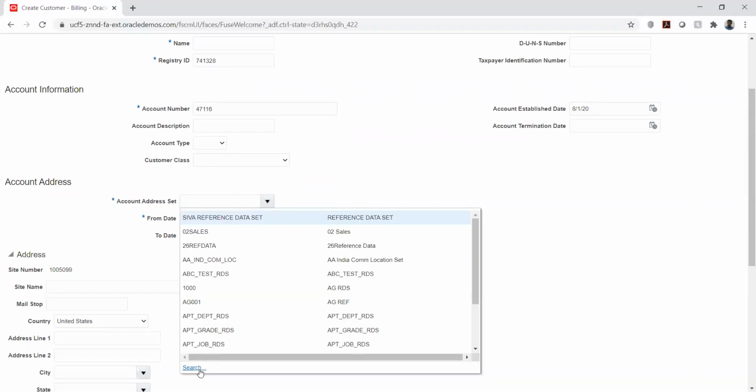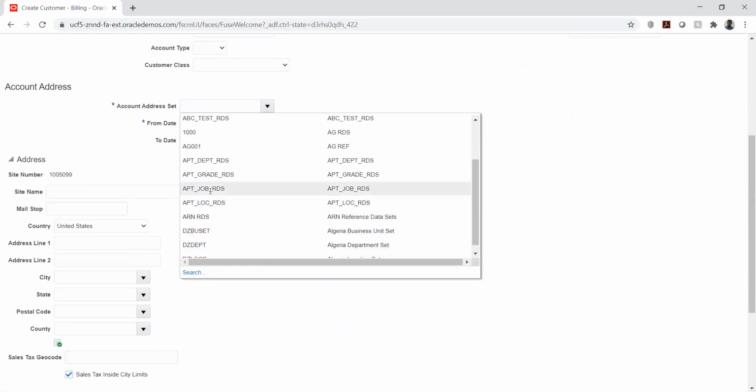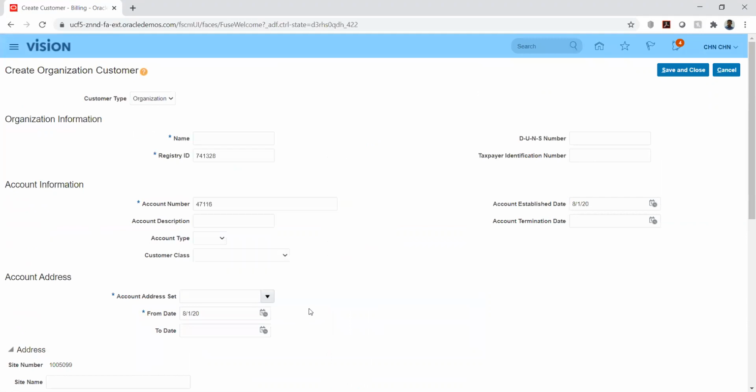If you see it here, we will not be able to find the common reference data set. From A, directly it will go to D, which means we cannot use the common reference set here for the customer. So we will need our own reference data set. That is why while we are implementing, we will have to define our own reference set in order to have some sort of security.